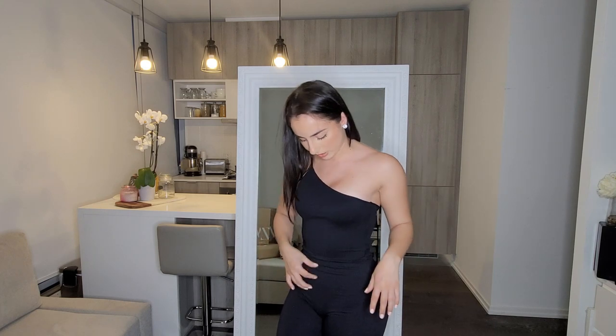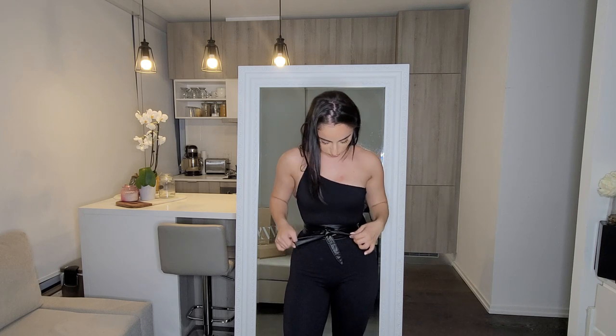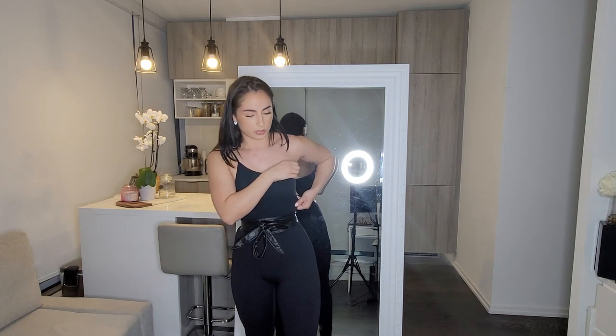If you have larger boobs it would fill the chest area better. There's a lot of excess material at the waist, so I'm going to put a belt to cinch it in. After adding the belt I'm actually in love with the way this looks. I got this belt from Boohoo a long time ago for about five or six dollars — you tie it at the back.